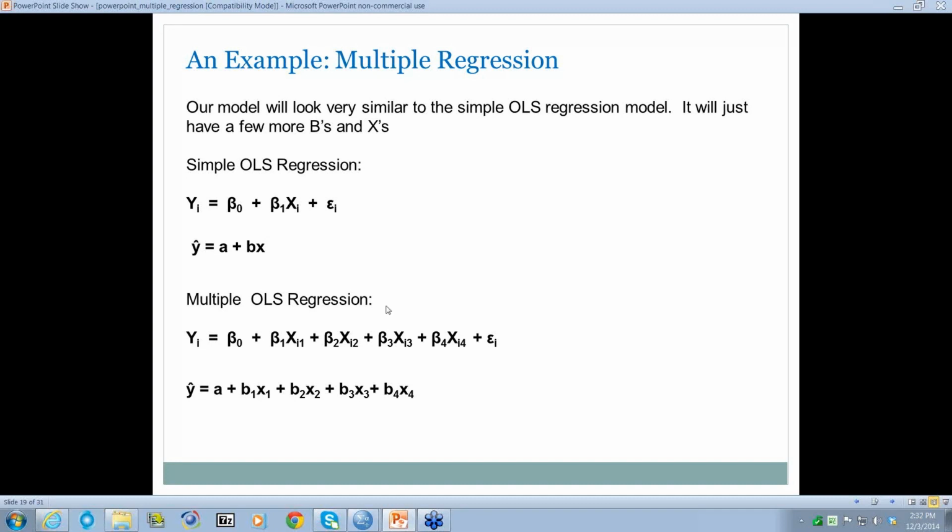And now here's a multiple model. Here's how it would look in theory with your little error here, and here's our four betas. These are called betas, and then our 4 X terms. Depending on which ones we put in, one would be for age, one for gender, one for their group membership, and one for the pretest. And here it is in nice little terms that we know how to work, with no error because it's zeroed out. At least that's what we hope.